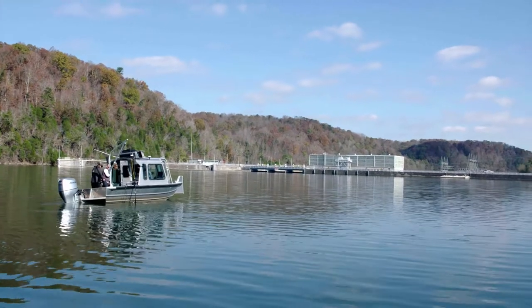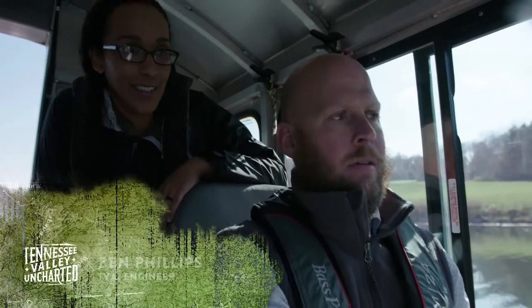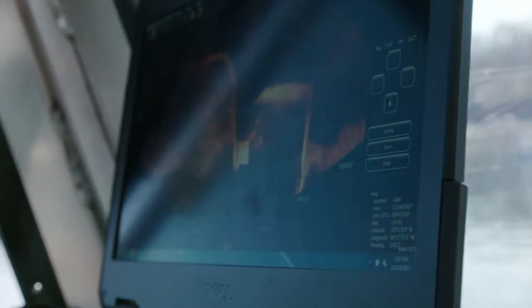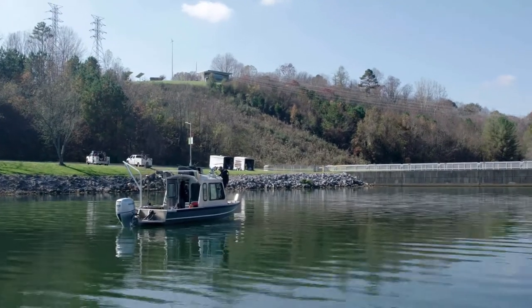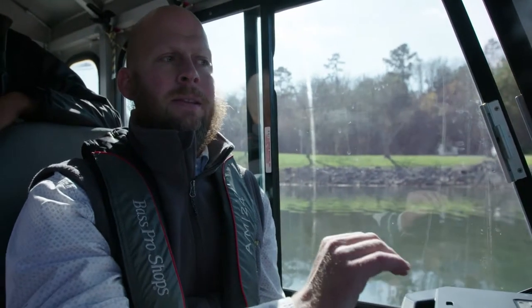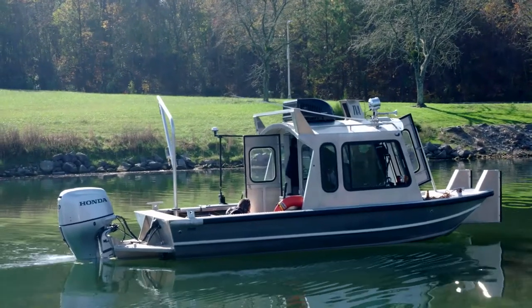Now let's see this technology in action. So you've got me out here on this boat — I'm not sure what I'm doing. Walk me through what's going on here, because I'm interested in what's on your screen. Today what we're doing is basically our standard upstream face as well as trash rack inspection. We're going to be looking at the upstream face of this concrete dam here at Melton Hill, looking for any areas where we may have some concrete that may have spalled off.